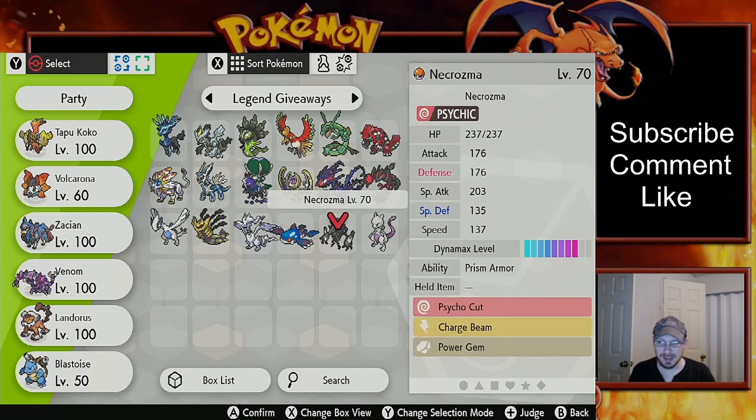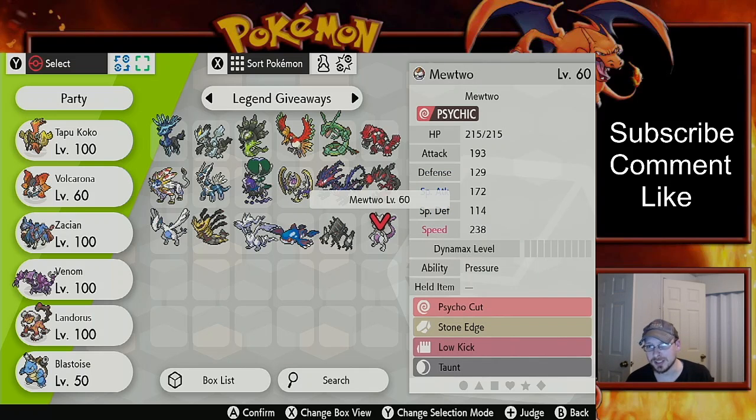Prison Armor, I think this just reduces the damage you take in general, and then I think Mewtwo gets Unnerve, so they can't use berries. So it's taken as it is.